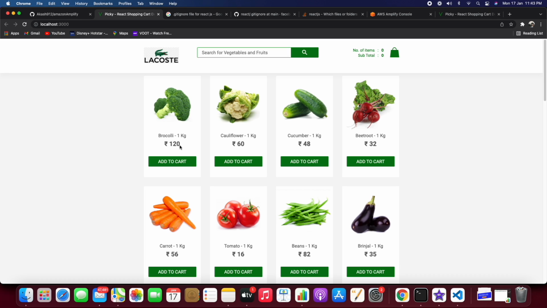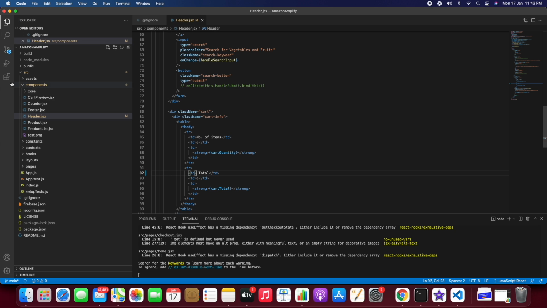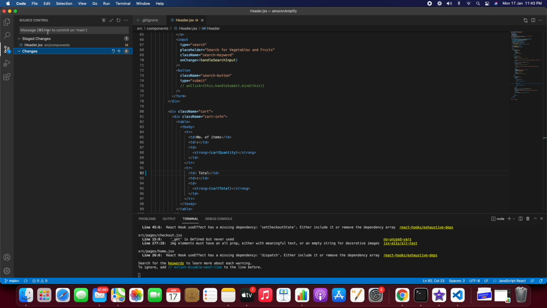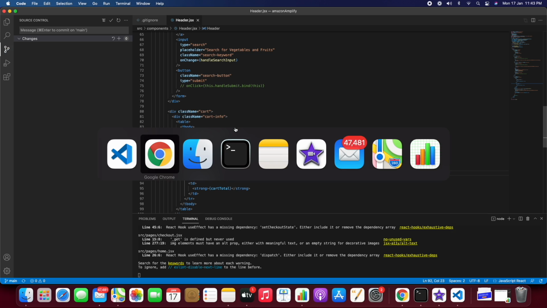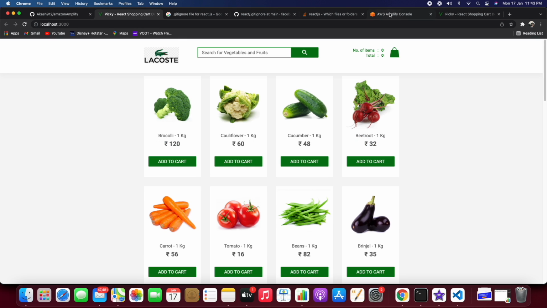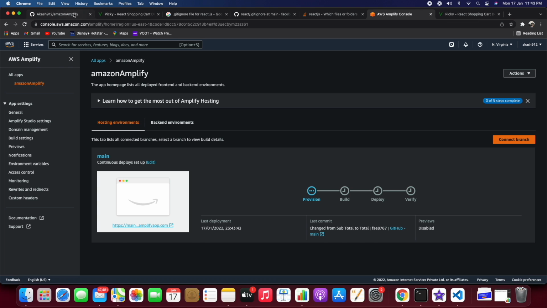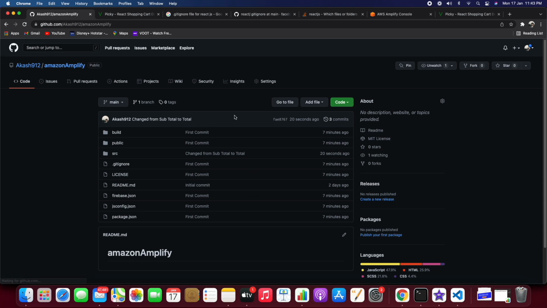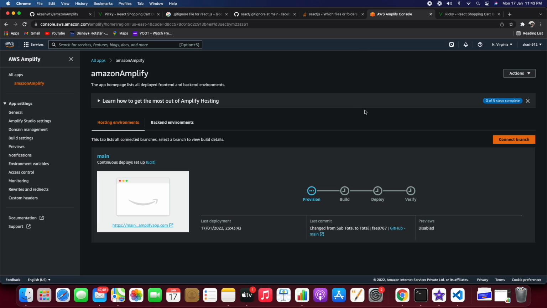When we refresh, yeah, it got changed in my local. I will just push the changes to the GitHub branch where the code base is. Let's verify in GitHub as well whether it is updated or not. And now it has started in AWS. Again the build process started, so it's showing provision again. Let's give it some time.